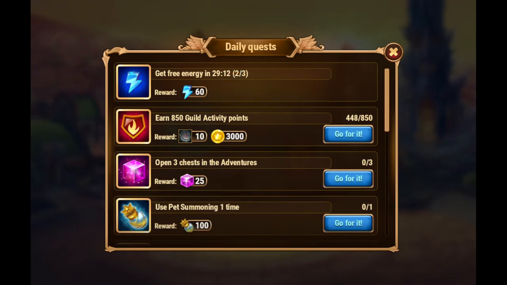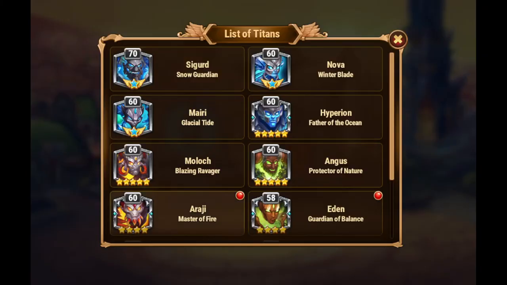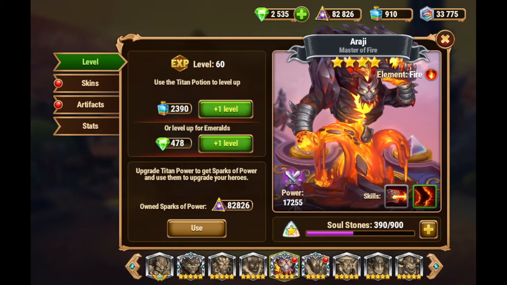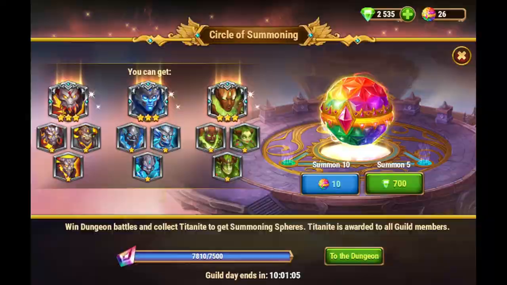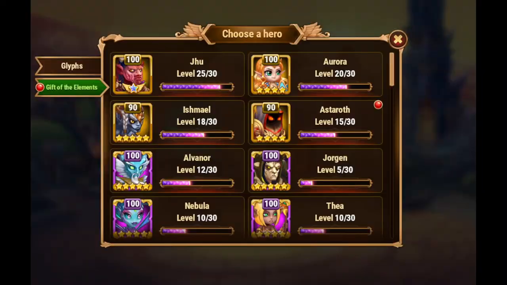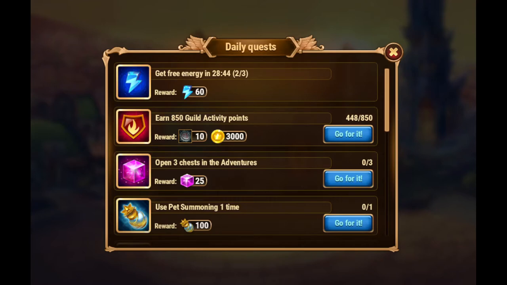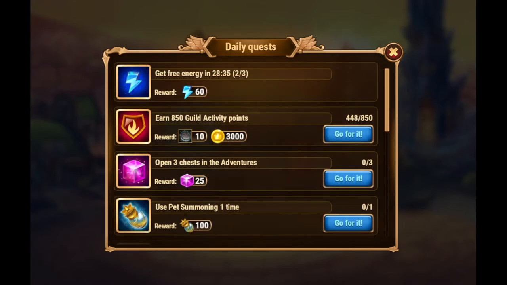Now the guild activity, or better yet, before we go to the guild activity, just to go over that, so you check here the Titans, every level you put here will give you some sparks of power. Also, every time you evolve a Titan, it's not visible now, but you will also get sparks of power. Now we have the glyphs, and it is not specifically written here anything about that, right? So you have this mission here for the guild activity points, but you don't see anything for the glyphs.